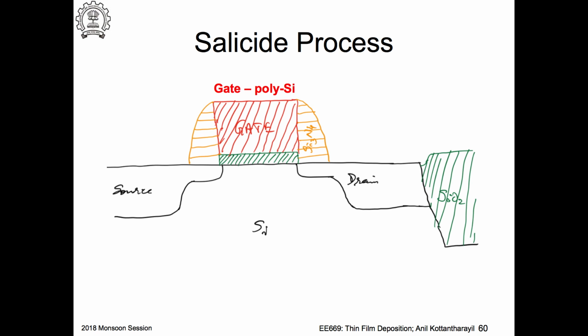Okay? Now how do I do it? I have to make a contact to the source, drain and the gate. And for the circuit designer, he should have the flexibility to apply different voltages to each of these terminals. Okay, so there should not be any short circuit. How do I make it? So let's say if I deposit some metal, right, making a contact, it will deposit everywhere on the surface. If I take any process, I will deposit the metal uniformly on the surface.